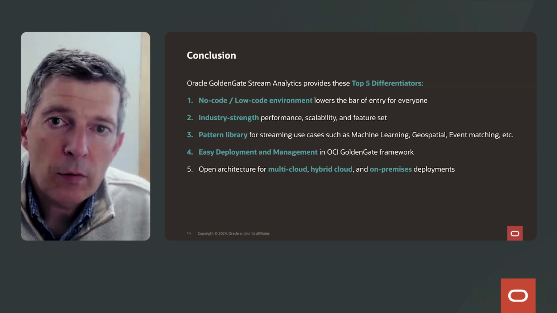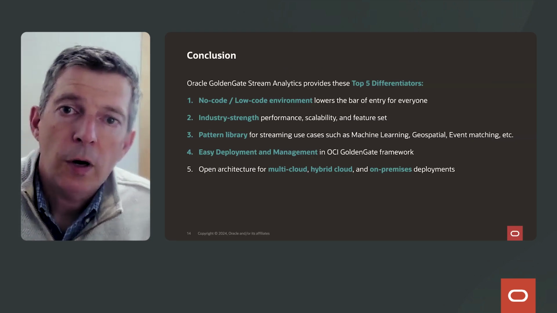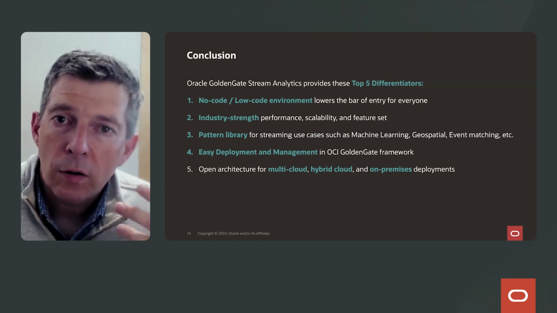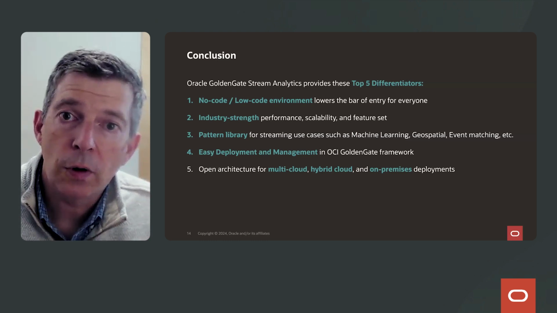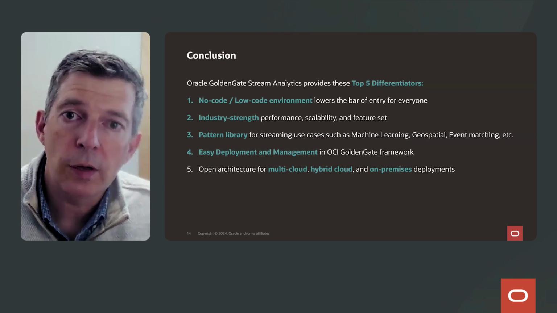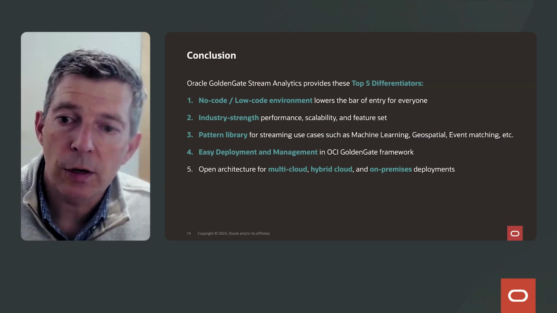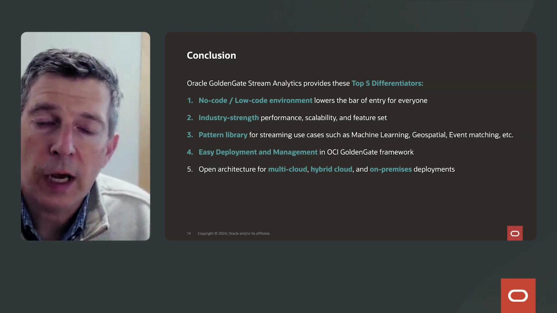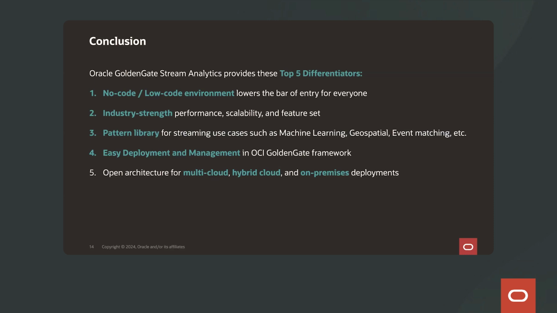We also provide the pattern library that makes it easy for you to work with very complex environments, very complex use cases where you need to correlate multiple streaming events, where you need to find anomalies, where you need to find trends, and work with machine learning, geospatial, and all different kinds of events. We also make deployment and management in our fully managed cloud environment as easy as possible, where you just have to press a few buttons and you get a fully automated, scalable production environment at your fingertips. So this is something that makes it really easy to go out and provide scalable solutions.